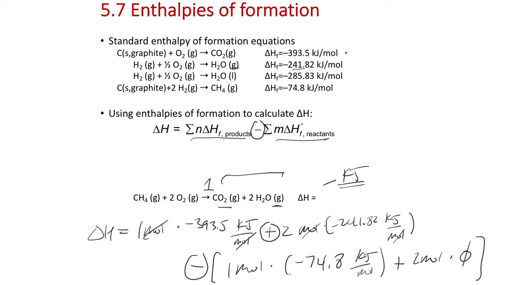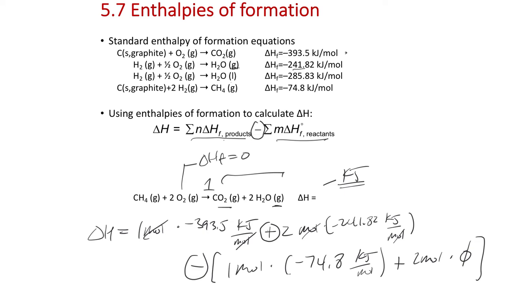and maybe it's helpful to know that a lot of times you're not going to see a tabulated value or a given value for oxygen, because we're just going to have to know that its delta HF is defined to be 0. Because oxygen here is in its standard state, its most stable state of O2 gas. So we have to recognize the common elements, like phosphorus, sulfur. We're not going to give you those in examples and expect you to remember the form of those that have a 0 delta HF. But for mostly everything else, metals are solids except for mercury. Non-metals are mostly gases, except for bromine being a liquid, iodine being a solid, and carbon being graphite, being the obvious ones that come up a lot.